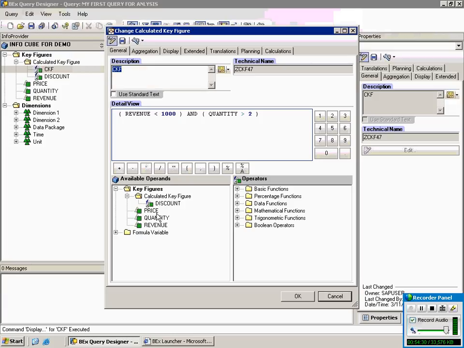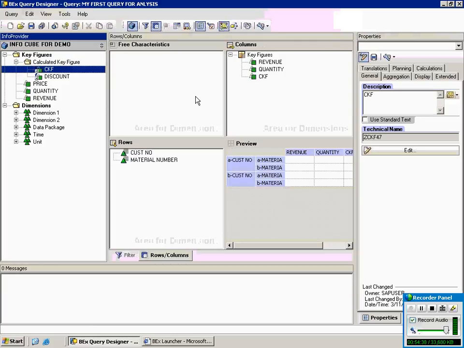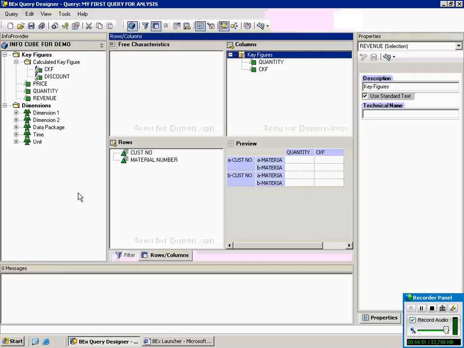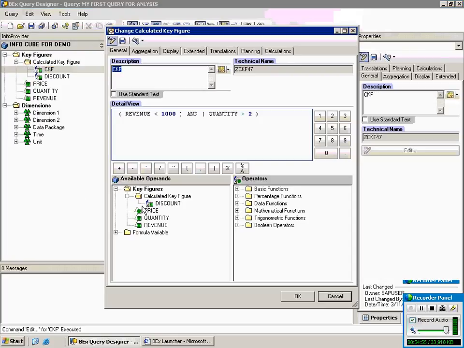And what are the options that I can use here? You can observe I can use price, quantity, revenue, and even. So that means you can observe here, it's not limited to what I have placed in the columns. Did I place price here? Or let us say I am removing my revenue from the columns. And I said new formula, right?